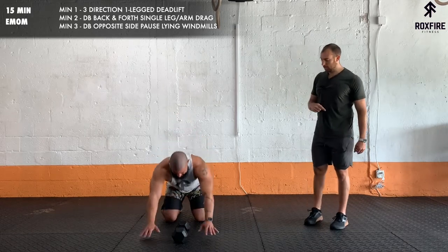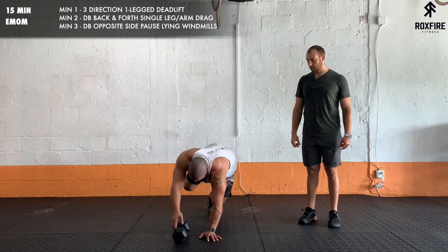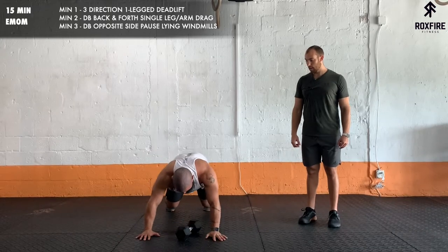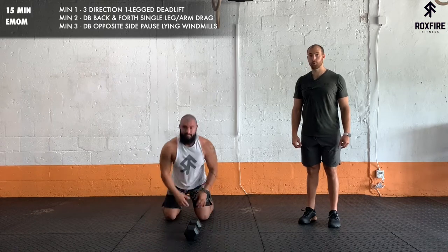He's gonna go into plank. Then he's gonna bring his knees close to his body. He's gonna lift his right arm and right leg. He's gonna bring his dumbbell backwards, and then he's just gonna switch arms and legs. He's gonna lift it up and bring it forward, and we're gonna alternate sides. Very good, LJ. Thank you very much.